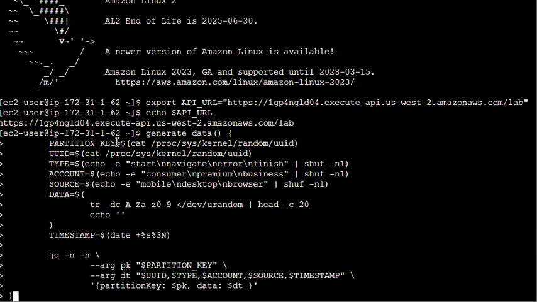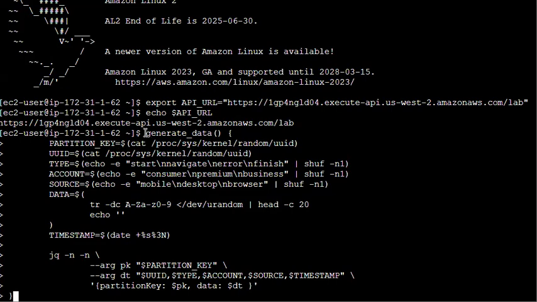How do we create it? We created this partition key by generating a random UUID. Inside my process system kernel, I have a random folder. Inside that, we are generating a random UUID and then assigning that value as the partition key.